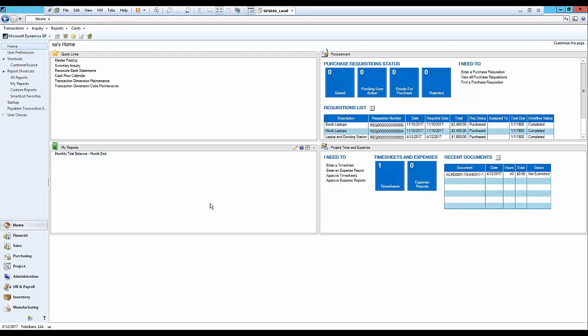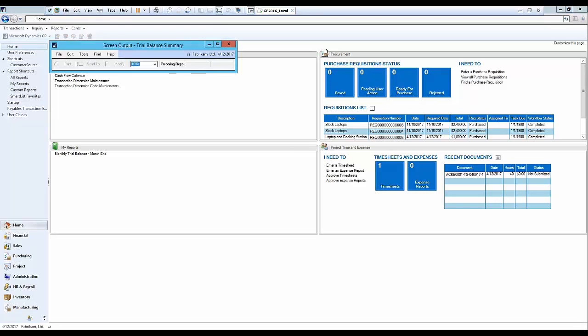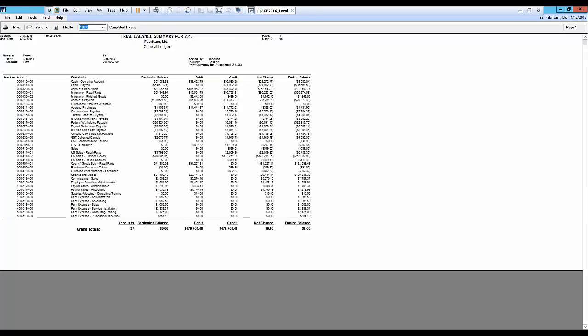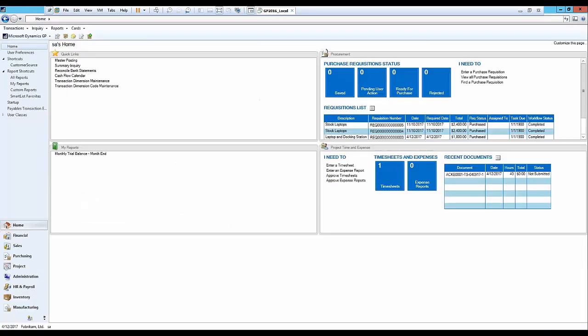So now when I click on it, it's going to automatically generate that report for me within the system. So I don't have to necessarily go back to the report options and modify my date settings and all that stuff in order to generate the data that's in the system. And it's always going to change that month for me. So next month in April, it's going to run me March's, and I'm going to be able to look at March's results without having to go into the report options and changing those options.